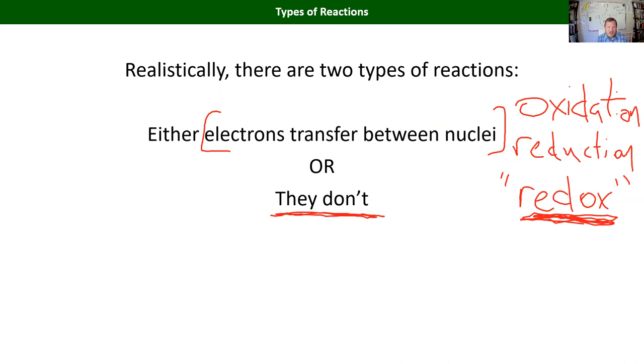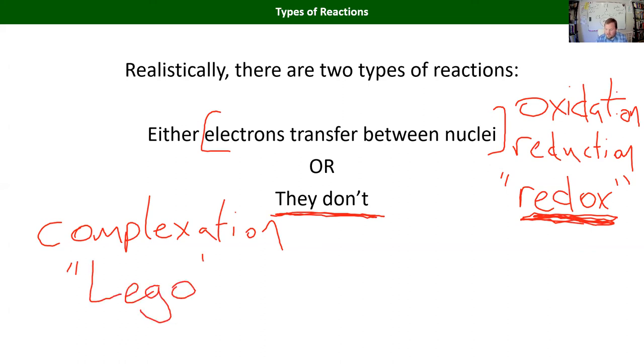And if you have reactions where electrons are not changing hands, where you're moving atoms around, but everything is the same charge before and after, that's a more broad classification. The word that I've been using to describe that type of reaction is a complexation reaction. What I mean by that is that you're changing what's attached to what, but not where the electrons are. So you're making different complexes of ions or atoms. The other way to think about it, and this is not an official term, is Lego reactions. About the same pieces before and after, you're just arranging them in a different order or different configuration.